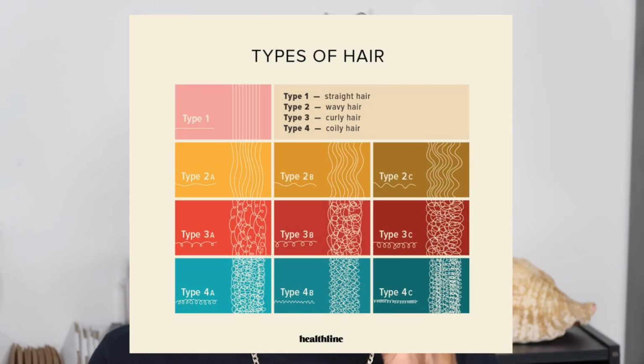Now, there is a hair type chart where it shows different strands of hair and lays them out. I don't really go by that, and I don't think people really go by that, because for the most part, nobody's hair really looks like how the hair looks on the chart. The chart is a visual representation that can kind of help you wrap your head around the idea of hair type. But come on, if I pulled a piece of hair out of my hair right now, it doesn't match up with what's on the chart. And as you said before, hair typing is literally just a reference point, and so I would much rather use someone's actual hair as a reference point than a squiggly line on a piece of paper.